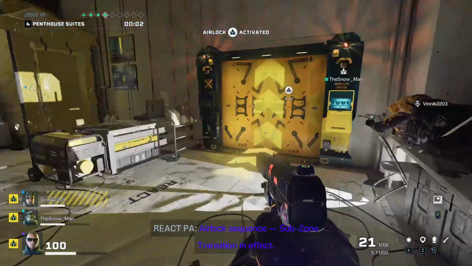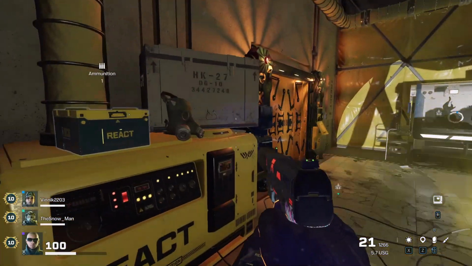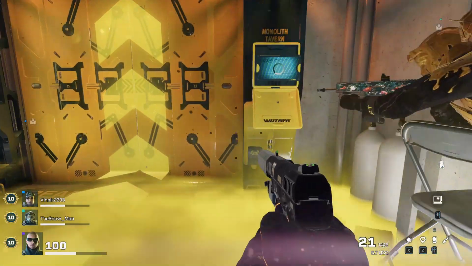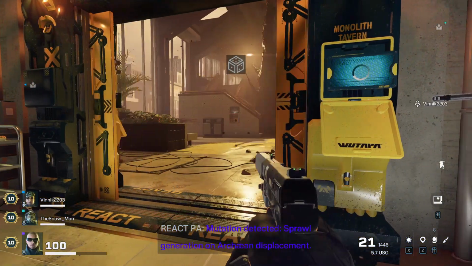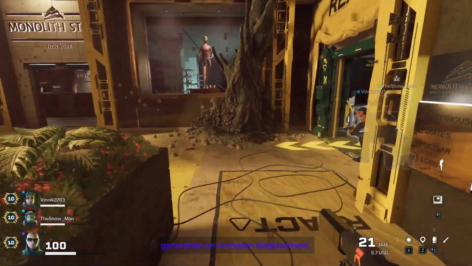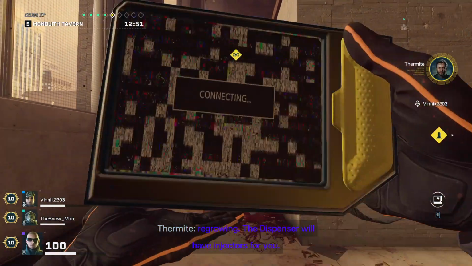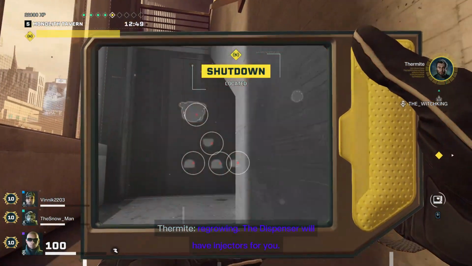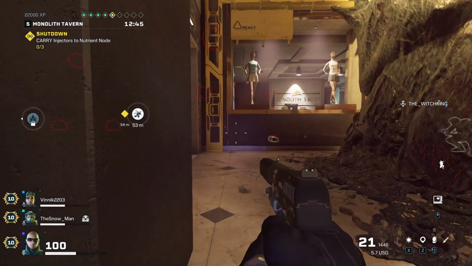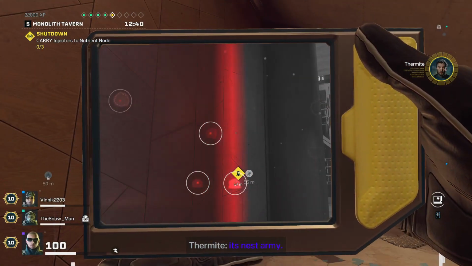I got him. Stall generation on Archaean displacement. Plant foam injectors in the nutrient node to stop the Archaean. We'll have injectors for you. Get the foam to do its thing, and the nutrient node will stop reviving its nest army.